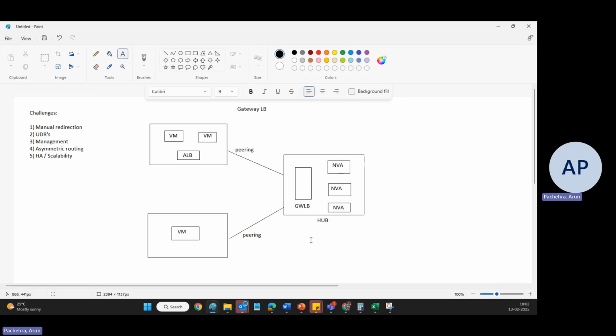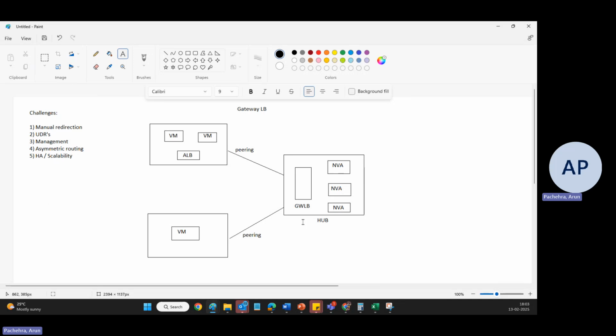It is a specialized SKU within Azure Load Balancer designed to facilitate the deployment, scaling, and management of third-party NVAs or network virtual appliances such as firewalls. It has various features like intrusion detection and prevention systems, and custom appliances. Anything like that, right? So how exactly does it do that?